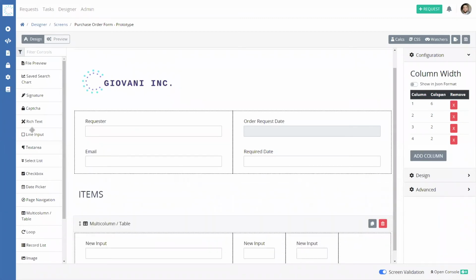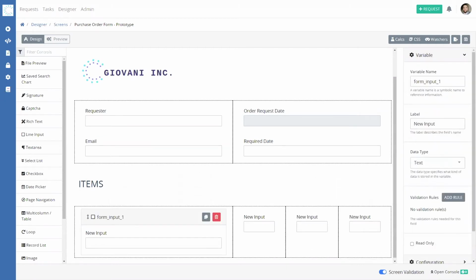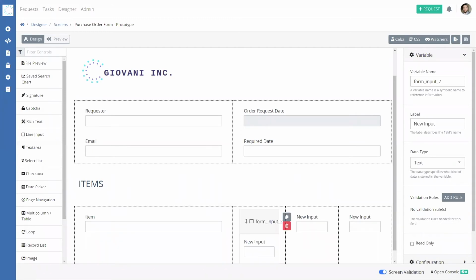We're gonna have the quantity. And finally, we should be able to calculate the total cost of this item. Okay, so let me start adding some variables here, and also I should edit the labels that I'm going to use. So here we were saying that we're going to be including the price.